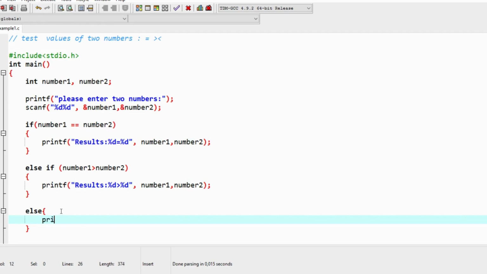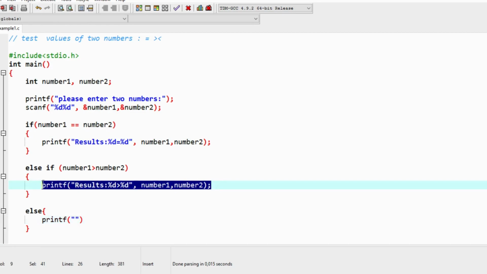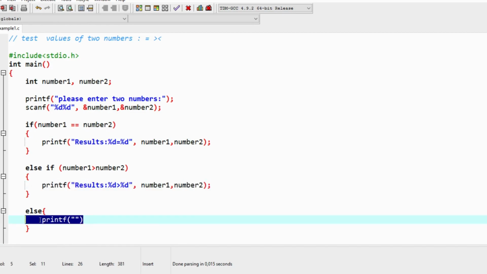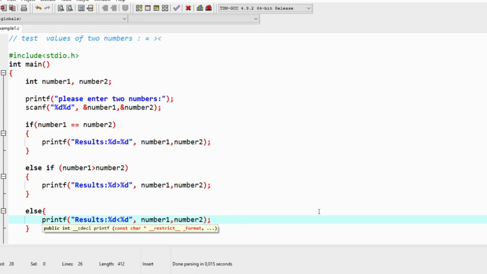So we have printf. Let's copy this. Result: number 1 is less than number 2.